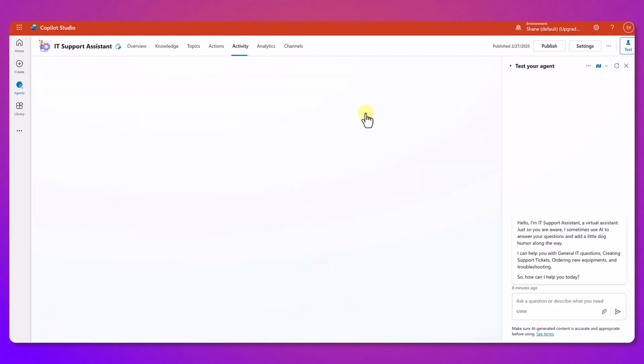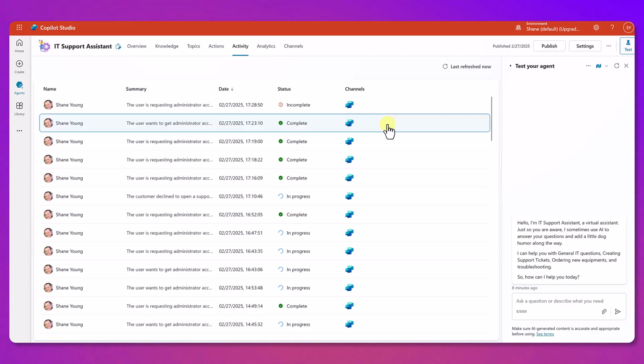So we have activity. Activity, this is the run history. So you can drill in and see what activities have previously taken effect. You can go in there, click in, drill, see what's happening in those conversations and kind of replay them so we could see what was going on there. So those are a great way for you to go and troubleshoot what's happened after the fact, or just get an overview of how your users are using your agent.